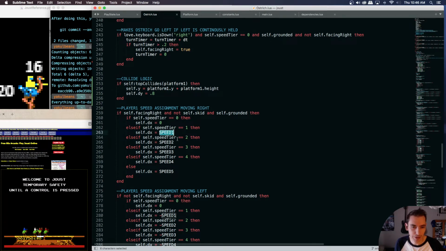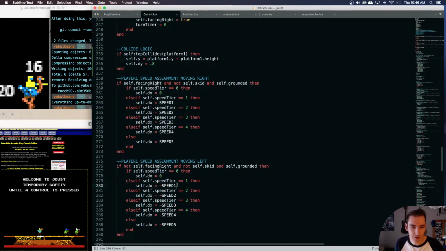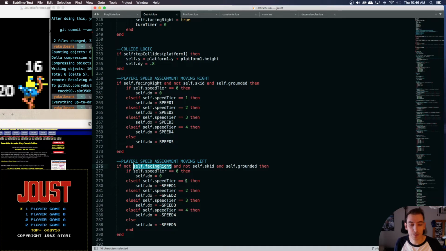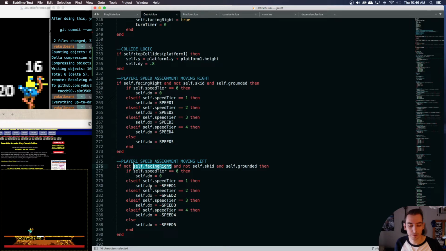My dx is positive. But if I'm facing left, my dx is negative. So if we just switch this flag upon right and left collision, then we should be able to keep our speed tier, meaning keeping our same dx, just reversing its velocity. Yeah, same number, but negative or positive.